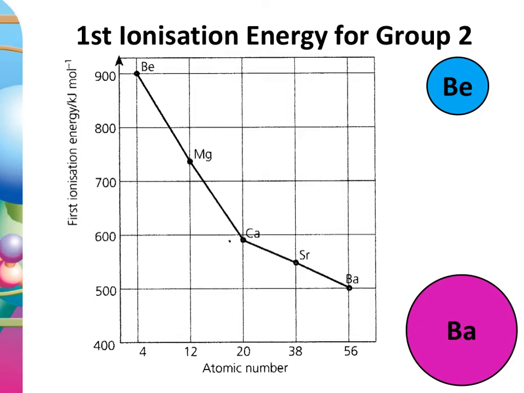Those two, the blue circle and the purple circle, are there really to show that there is an increasing atomic radius when we go from beryllium to barium. So if we now explain why the trend is that the ionization energy decreases as you go down group 2, and which will also be the case with other groups, then we can do it in the following way.